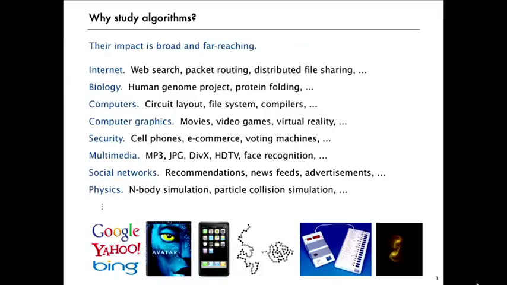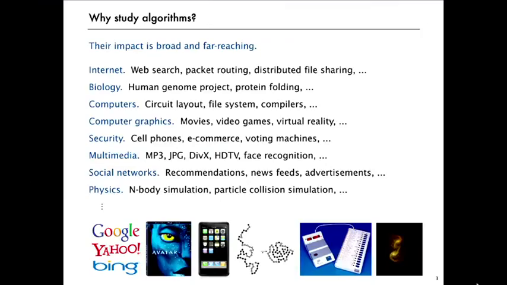So why should one study algorithms? Well, their impact is very broad and far-reaching. From the internet to biology to commercial computing, computer graphics, security, multimedia, social networks, and scientific applications, algorithms are all around us. They're used for movies and video games, for particle collision simulation. They're used to study the genome and all manner of other applications. So that's one important reason to study algorithms. Their impact is broad and far-reaching.